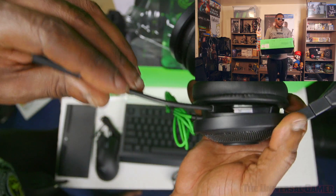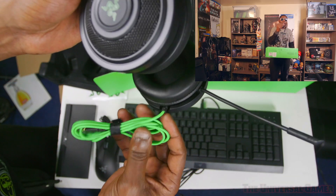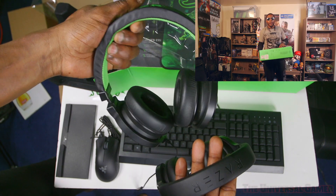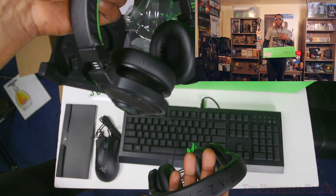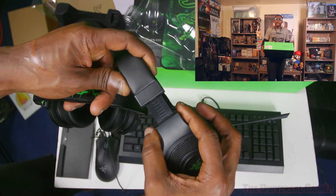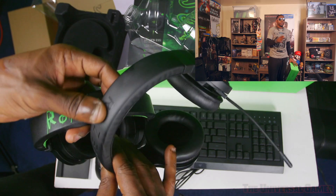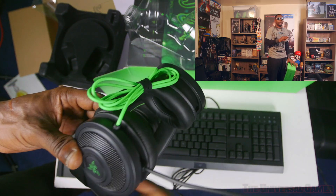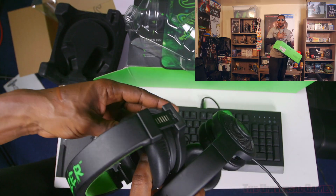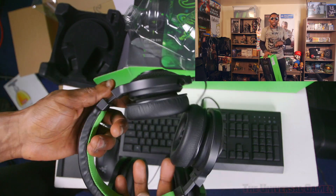There are differences I do like though — I like the design of the top of the headband where it says Razer, I think that's slicker. I'm not really a fan of the green but I'm starting to get used to it. Correct me if I'm wrong, but when Razer first was popping, especially when I built my gaming PC six or seven years ago, I could have sworn all their stuff was blue — that was their whole thing. Everything I ever got from Razer has always been blue.